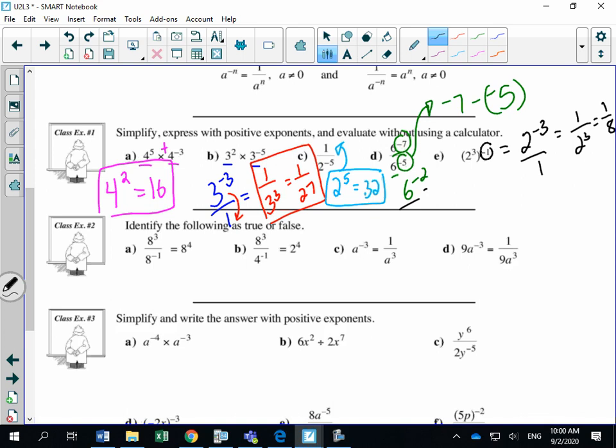Can I make this negative 1 positive 1 by bringing that down? And I would say, yeah, absolutely, you could do that as well. So that would be 1 over 2 to the 3, now to the power of positive 1. Power to a power gives us 1 over 2 to the 3, which gives us 1 over 2 to the 8. So what you're going to see when we continue with this is there's often going to be different ways that you could solve a single question as long as you're getting to the right answer by applying the correct laws. So I could have done this method or I could have done this method. Whichever method you prefer, you may do.